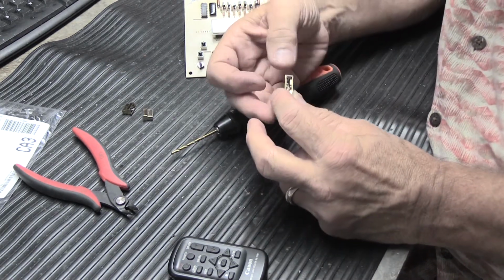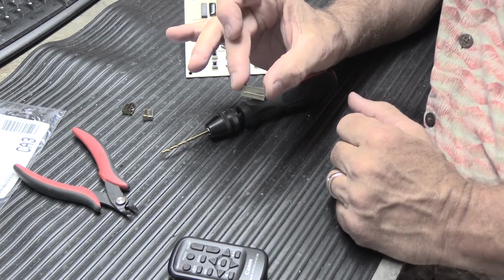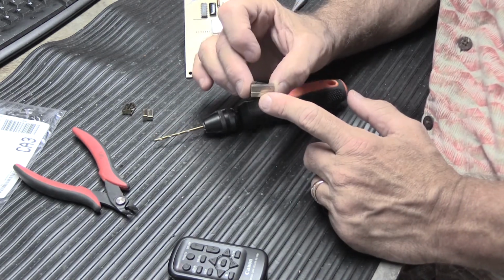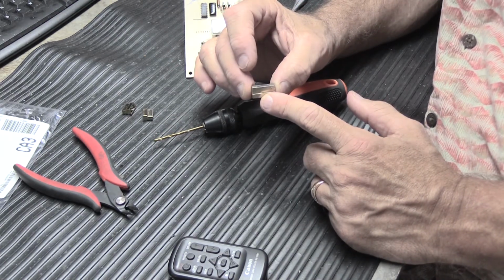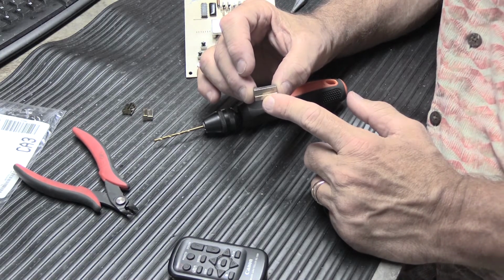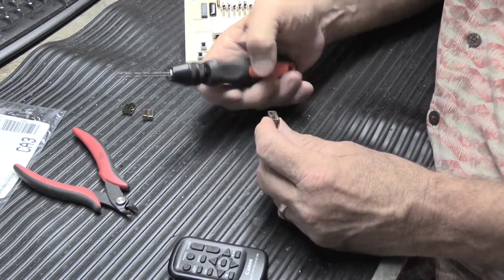And the reality here is that if you ruin this gold button cap, or even if it's silver in your case, if you ruin this, you're never going to find another one, because they just don't exist. You would have to probably buy an entire master station to rob a button off of, and that's kind of silly. So don't do that. You have to do this by hand. This is somewhat delicate handwork.